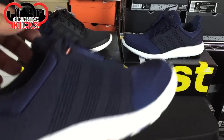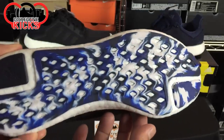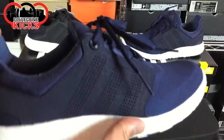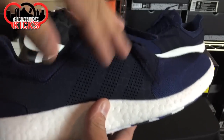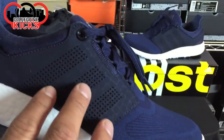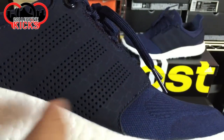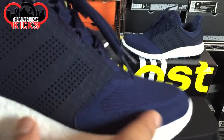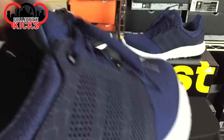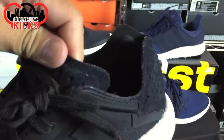Let's get into the details because that's what you guys care most about — seeing these two next to each other. There are definitely a lot of changes they made to the Pure Boost 2. When you look at this model online, it looks like just a big black upper, but in the video you can see the variation between the materials. The side paneling has this interesting suede-ish type material — it's really, really light.